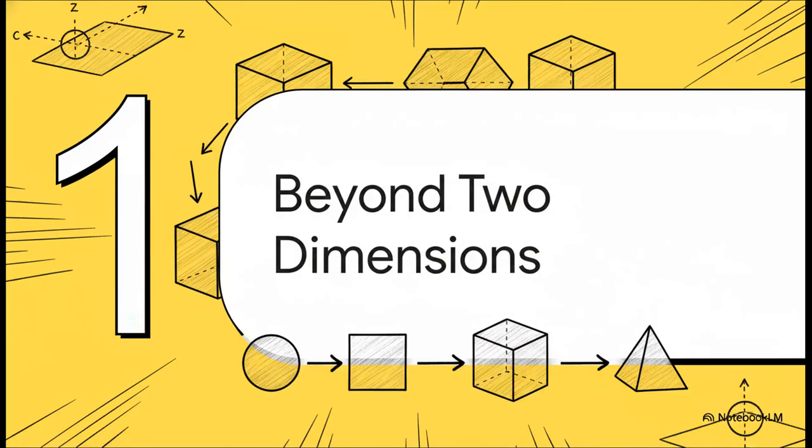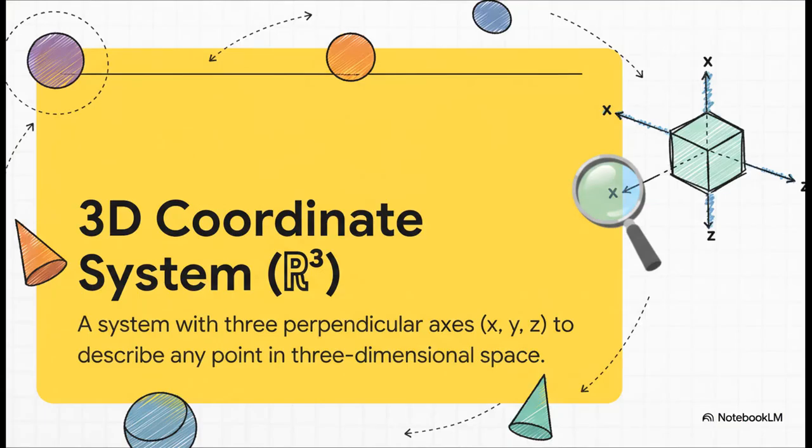Okay, but before we can even think about casting shadows, we've got to map out the world these forces actually live in. And spoiler alert, it's not a flat, two-dimensional piece of paper. I mean, life happens in 3D, right? So we need a 3D map. We start with the basics you remember from school, the flat x-axis for left and right, and the y-axis for up and down. But then we add a third axis, the z-axis, that comes straight out at you. It's perpendicular to the other two.